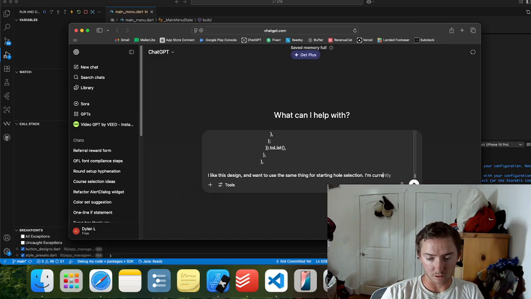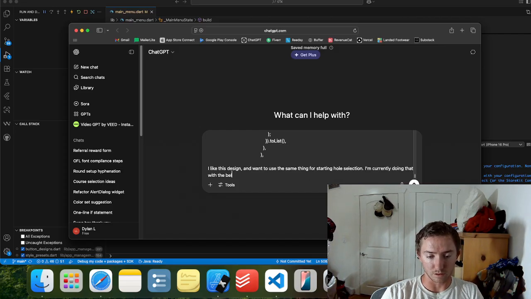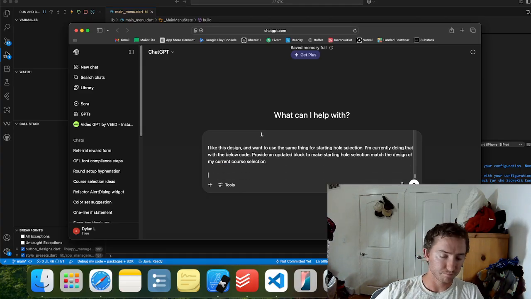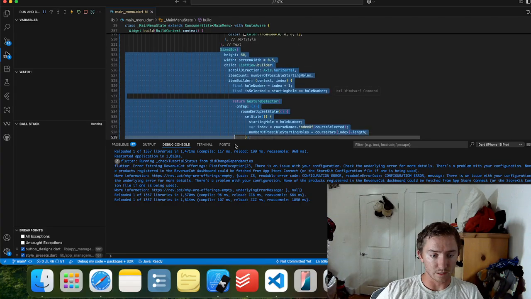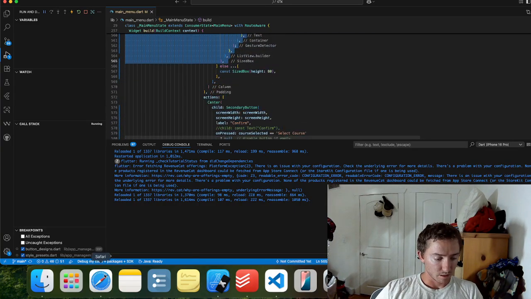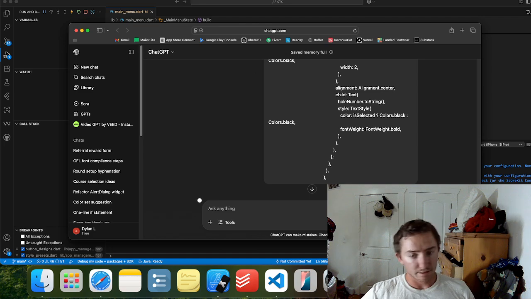I'm currently doing that with the below code. Provide an updated block to make starting hole selection match the design of my current course selection. I'll just let it translate this for me before I start messing around with it.